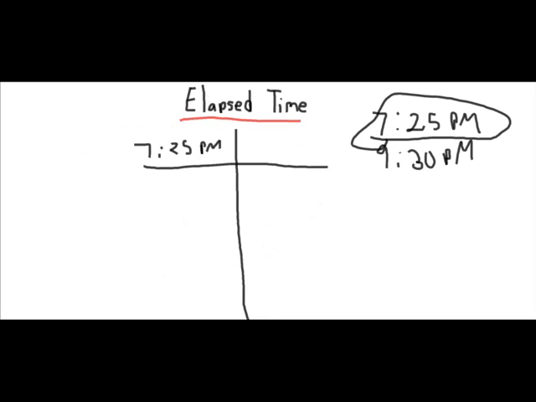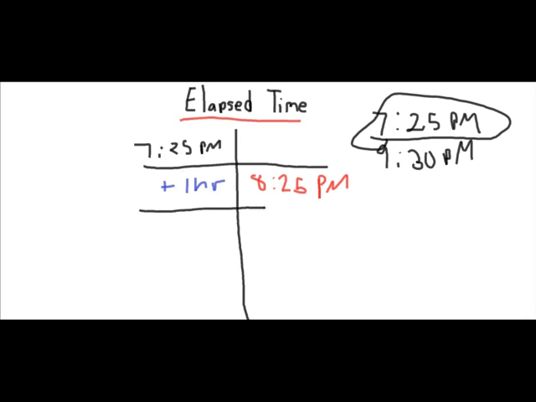All right. So let's start. Well, I like starting with the biggest unit. Start with the hour. Okay. So let's add 1 hour. Plus 1 hour. So 7:25 plus 1 hour is going to be 8:25. All right. Because we're adding 1 here to the hour section. So it's going to be 8:25 p.m. of course.